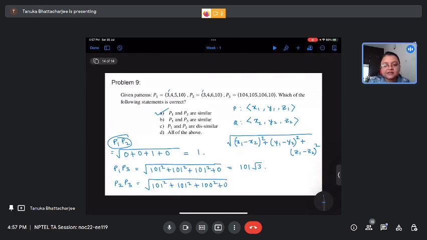This is one way of determining the similarity between the different patterns that you are given. Once you determine the feature vector for some example, using this type of approach you can determine which feature vectors are similar, so the corresponding objects will be in the same class. So this is one way of determining the similarity.